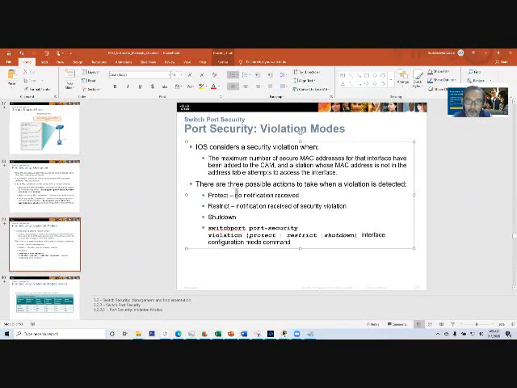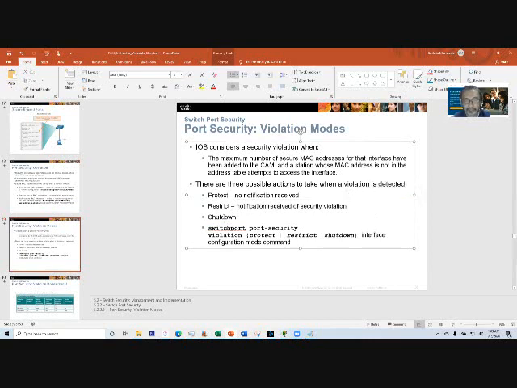If you use protect, no notification is received. You just protect it. Nobody can use that port anymore, but no notification whatsoever if somebody has violated that rule. If you use restrict, a notification of the security violation is received. So basically, it tallies the violations that particular port has been through.